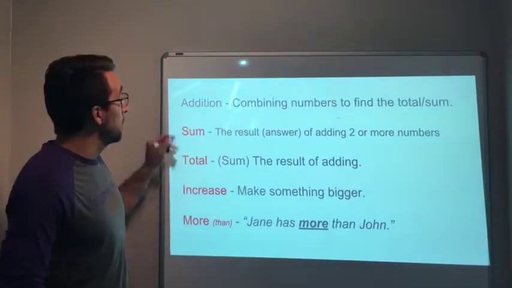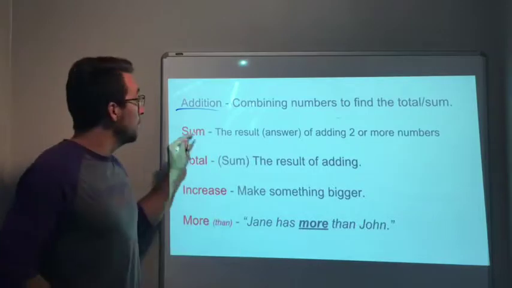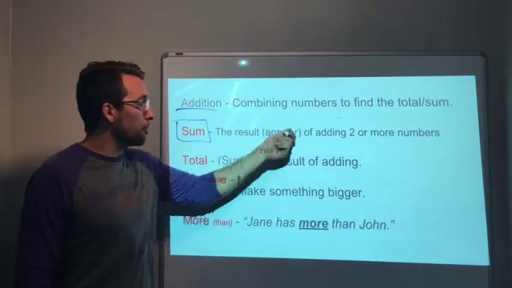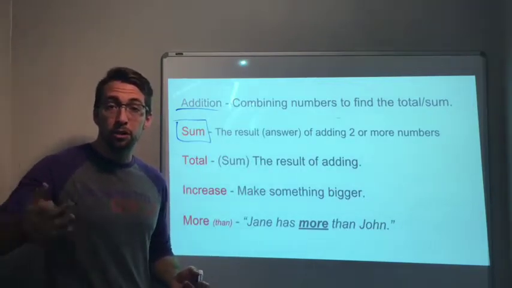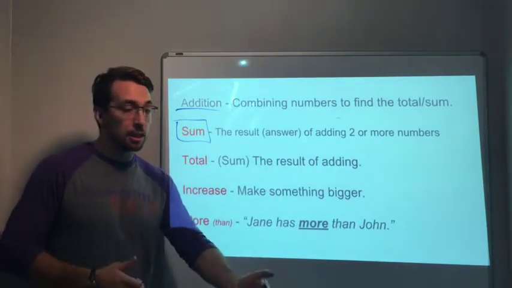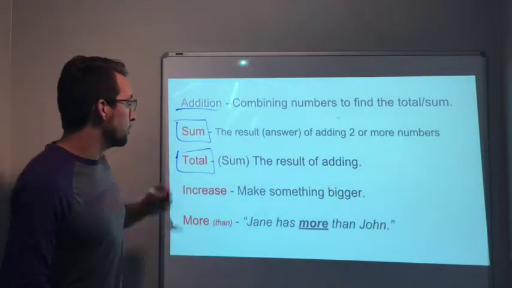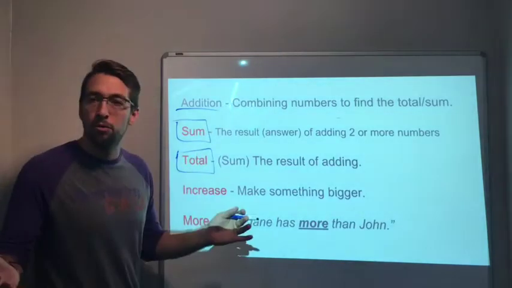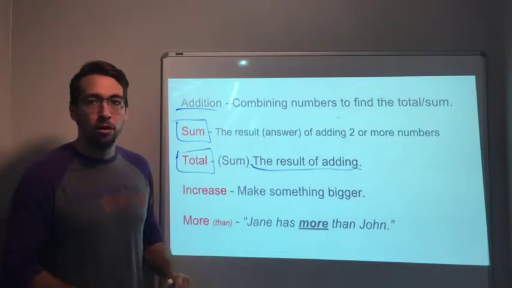Addition vocabulary. Addition, we know, is combining numbers to find a total or a sum. Sum, that's the answer of an addition problem: the result of adding 2 or more numbers. 2 plus 2 plus 2 is 6. 6 plus 8 is 14. That's the sum. The total is just another word for sum. It doesn't matter.